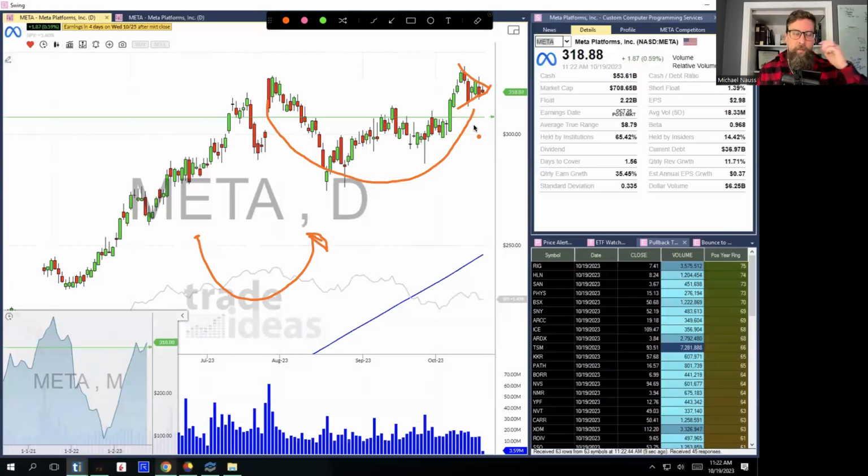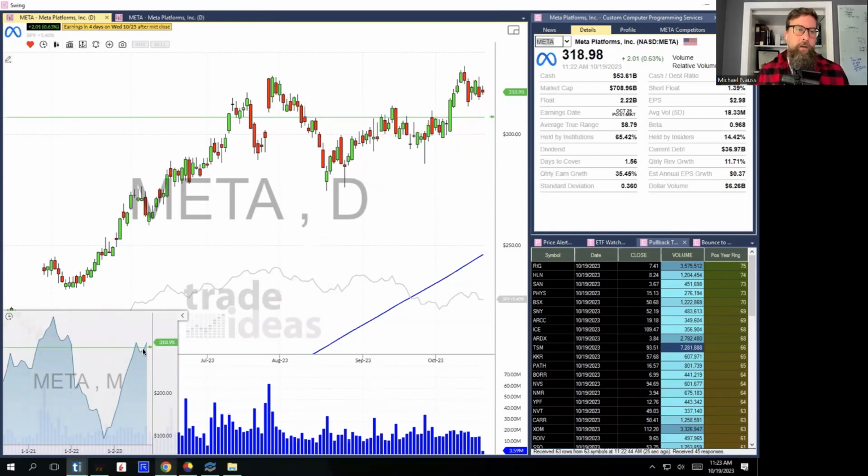I know there's a lot of people who want to draw it very precisely, but that's the premise: you have a high, you have a pullback, we're back to that high, and then it's basing around that high, which is what you're seeing right here. Here's the high, there's the pullback, we're back to that high, and we're basing around that area. So a push up on Meta could look really good here overall. I like the look of that one as well.